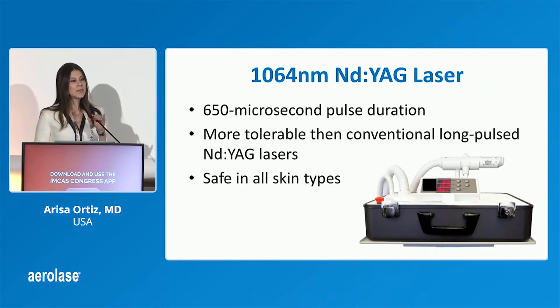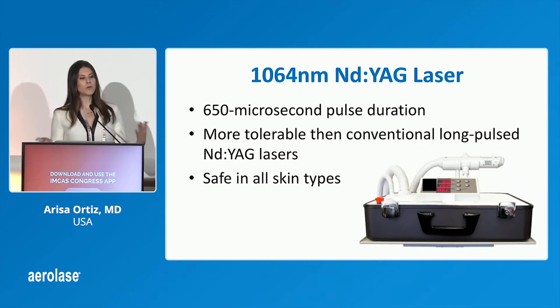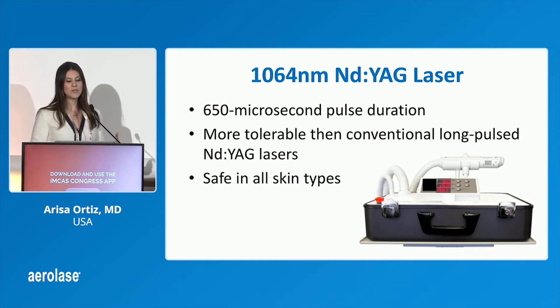So I was looking for something different in my practice because sometimes even on combination therapy, patients are resistant to treatment. I was looking for something with no downtime, no pain. And as we've heard throughout this panel, this device is very versatile. So we did a real-world study where patients were on topicals — hydroquinone bleaching cream — but were just resistant and wanted further improvement. So we added the Aerolase Neo.